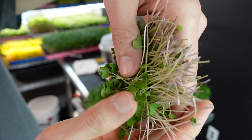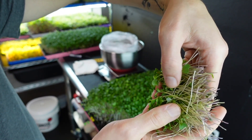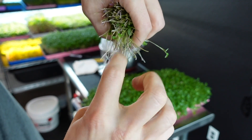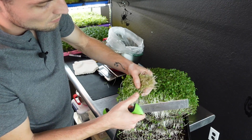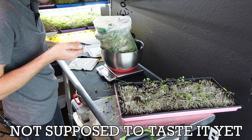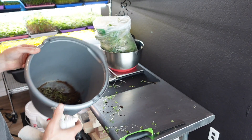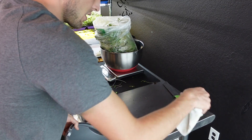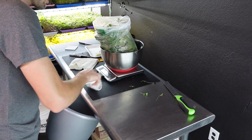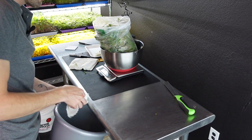You can see how pretty those little stems are — there's some good looking purple right there. Any little stragglers you just flick and they'll fall out. Also, if you grow a lot of microgreens, get yourself a little compost bucket to toss waste into. You can swipe harvest material into the compost bucket and then toss it into your compost or yard instead of into a trash can where it will never return to the earth.